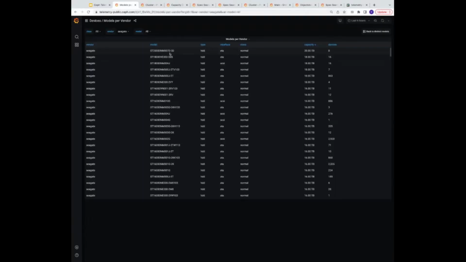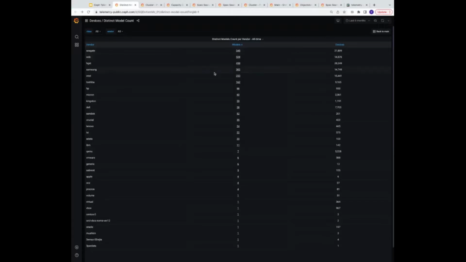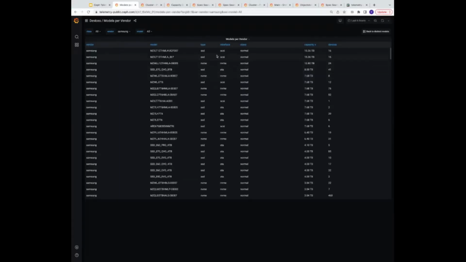We can take a look at the breakdown by models and learn that there are 8 devices that report 20 terabytes each. We can also see, for example, for Samsung, that most of the devices are indeed SSDs and NVMe, and see the breakdown by models as well.